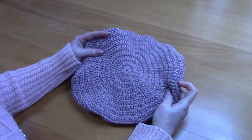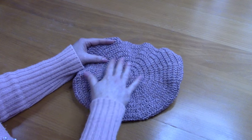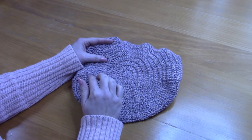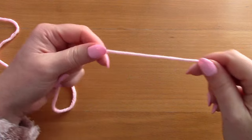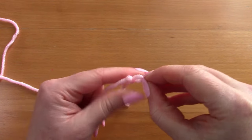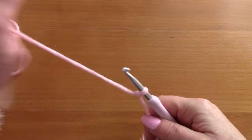So to begin this tutorial, I will be showing you how to crochet a circle. So I will be using a substitute yarn to do this, but the principle will be the exact same. Okay, so to begin, you will be taking your yarn and making a slip knot like this. Pop your hook through and tighten.